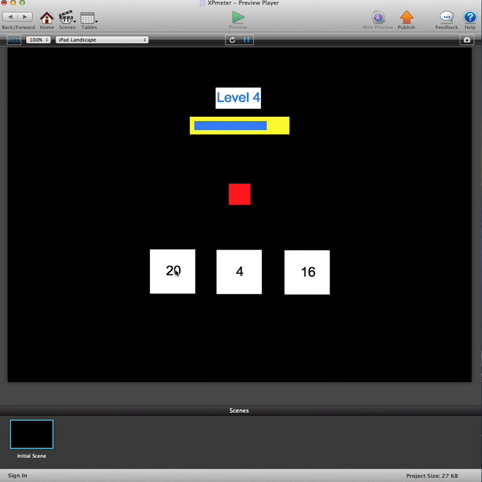You can change this. These numbers here are just reflecting the columns 1, 2 and 3 on the table. You can see this middle one here is level 4. This is the required amount before we level up. And this is what we're at the moment, which is 16. So you can see when we get to 18, 19, the next one, it'll now be level 5. And we need 25 kills or whatever you want to do to fill it up.